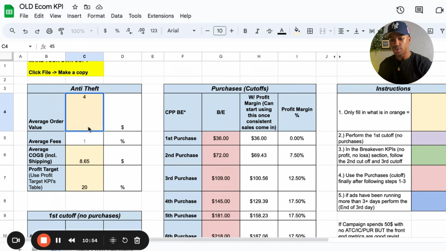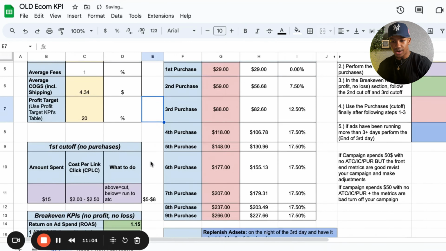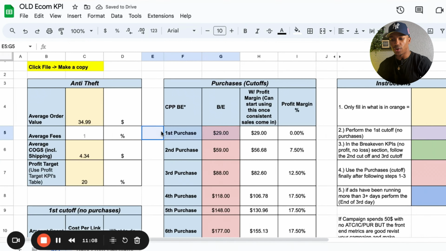So let's use this as an example. I'm getting this product for $34.99. Average cost of goods is $4.34 for one. This is our margins right here. So that means on any ad set, now this is getting really deep on ads, but this is so important, if you were to let your ads run past $30 with no purchase, you're unprofitable. You're super unprofitable, okay? So these are your KPIs. This helps you save money. This helps you live better because you don't have to worry about money being leaked out. And this is all for ads.